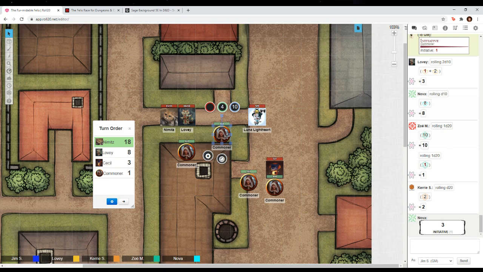Okay. And you can turn on in settings the 3D dice if you want to see dice bounce across the table. Personally, I say don't because it causes a lot of lag. Yeah, I mean, it's cool. I do it every now and then. But it takes a while for it to come up.